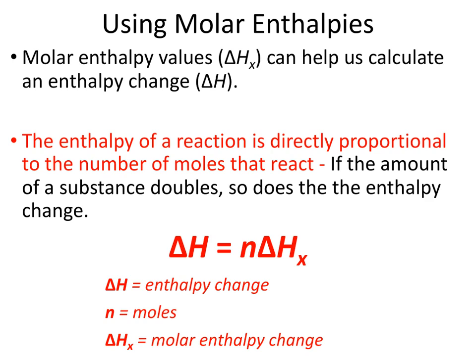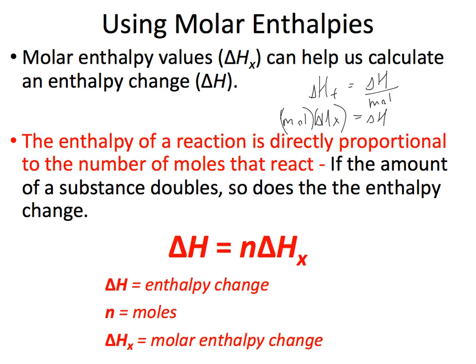So what you could probably figure out is that to get our delta Hx, in the previous case, we looked at delta Hf, we took our enthalpy, our delta H, and we divided it by moles. Well, look at that. If we rearrange this formula over here and we generalize, we get delta Hx is equal to delta H, and if we want to get rid of this fraction, we can put this mole right beside this expression of delta Hx. And another way of expressing mole is just by writing n. So by putting that together, we get this equation right over here. And this is an equation that we're going to be using quite a bit.